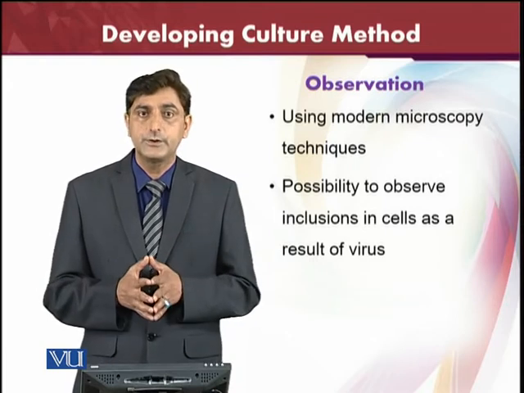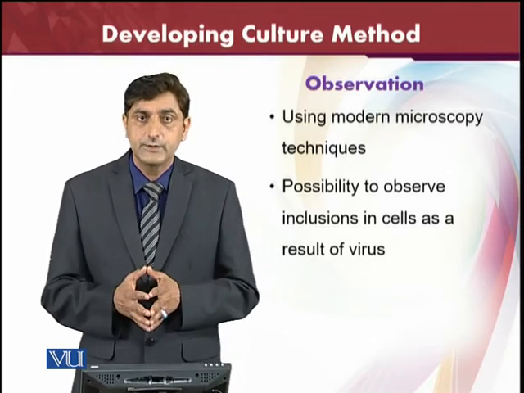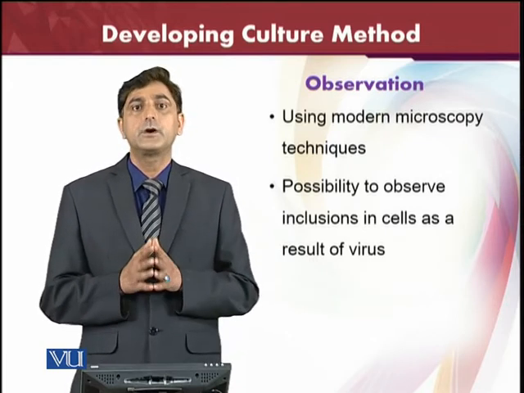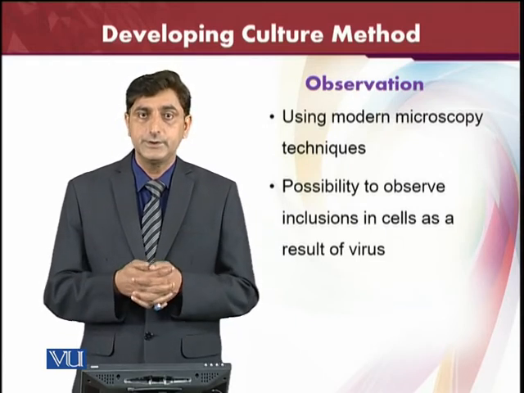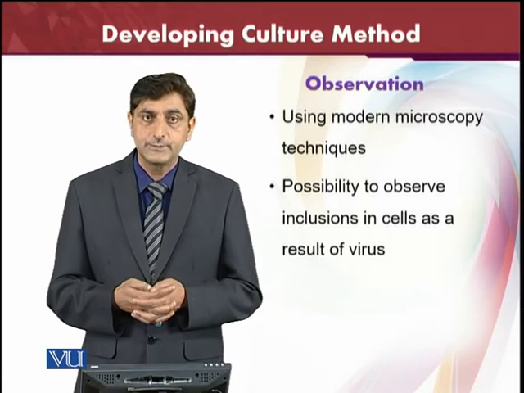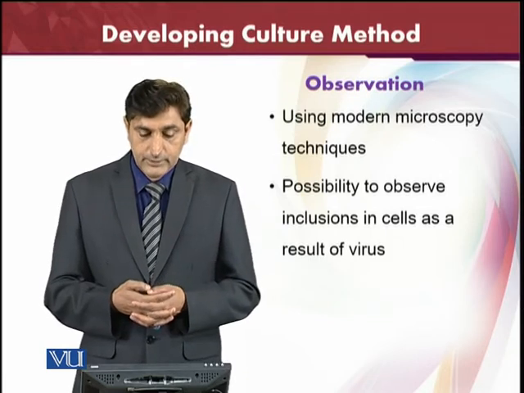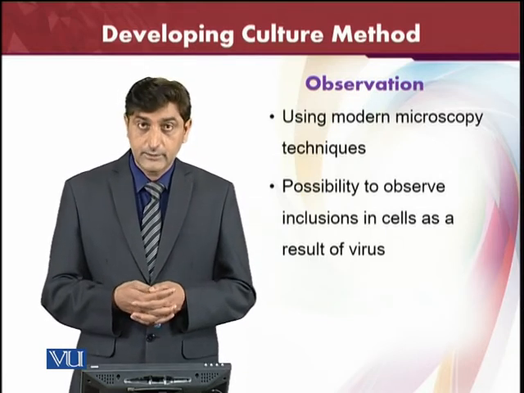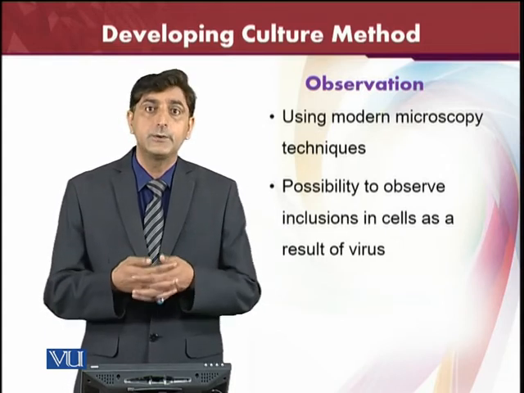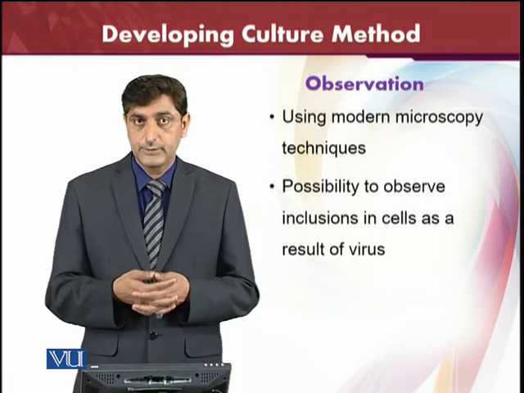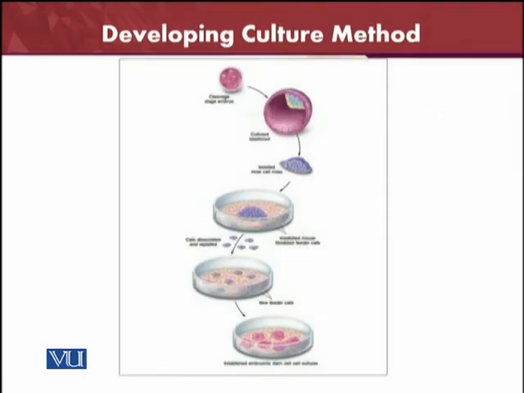The inclusion bodies reflect the different life cycle of the virus, or what the virus is causing inside the cell. So for this purpose we can use the cell culture. So there is the possibility to observe the inclusions in the cell as a result of the infection caused by the virus. And because of the microscope we can also observe other things, just like the mechanism of how the virus can cause the disease and how the virus will be cultured here.